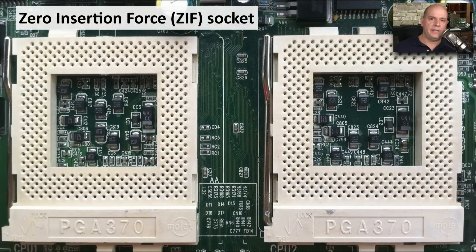The motherboard itself is a very thin circuit board. You don't want to push on or bend that circuit board because you might break some of the very delicate circuitry on it. So we need a way to add CPUs to the motherboard without putting any type of pressure on it at all.